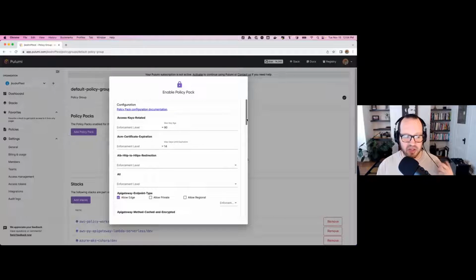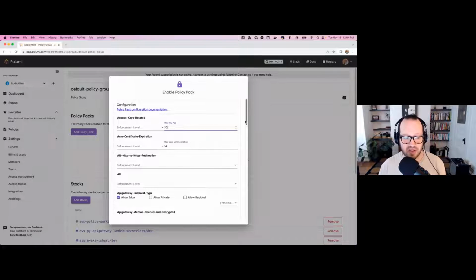That configuration schema allows you to essentially pass parameters to the rule. So you might say, for example, this is for IAM access keys: you can set the enforcement level, which we've already covered, but you can also set this parameter that says the max key age must be 90, and we might change that to 30.